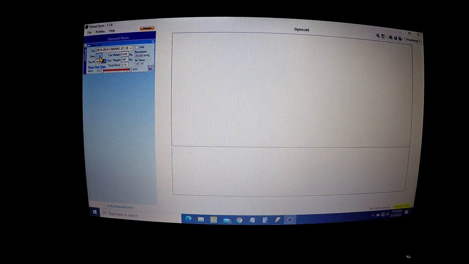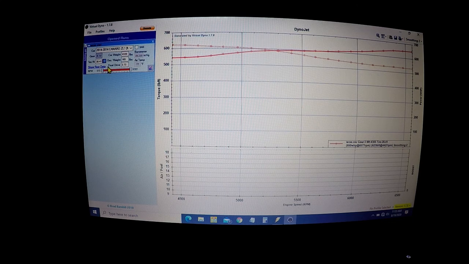And the nice thing about Virtual Dyno is you can do a pull and tell it what gear you're in. In this case I was in third gear, and right there it charts it out for you. It spells it out down here: 650 wheel horsepower at 6577 RPM, 623 foot-pounds of torque at 4427. And it plots the horsepower and torque. So it's kind of what it does.